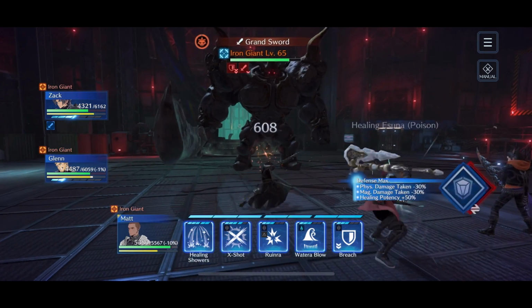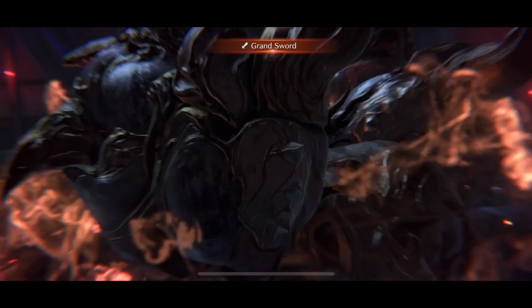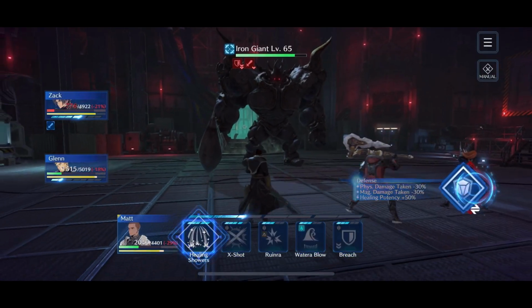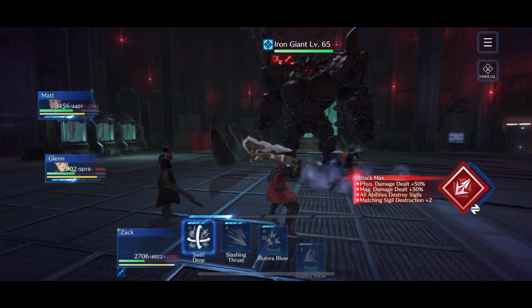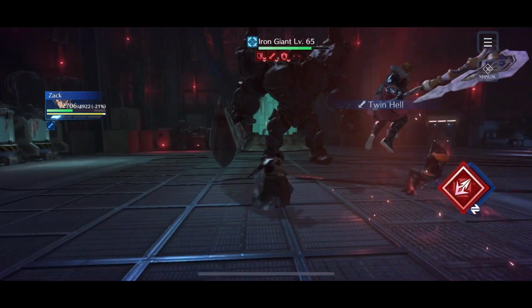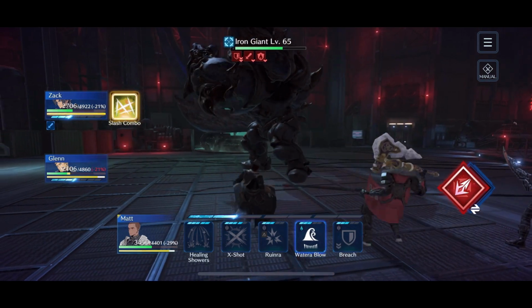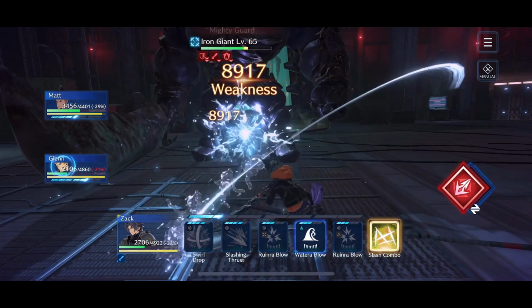This is the fourth boss that we're fighting, so this Grand Sword is going to deal a decent amount of damage, even though it's the Iron Giant, not the Astral Giant. We have Matt ready to throw out a heal right afterward, and we're just going to continue trying to do as much damage as possible. Zack's going to... I use Swirl Drop on him again, or at least allow it to go through, because I want that water resist down, because the main damage that we have coming in is going to be water damage from Zack.